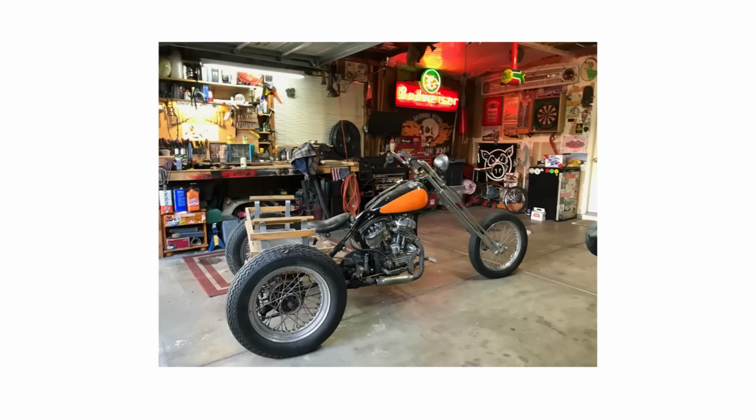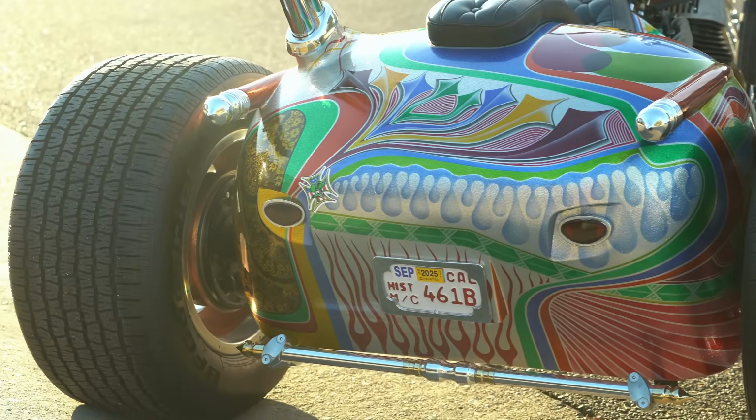Well, I've been wanting a trike for a long time, and always wanted one with big fat tires, nice rake, long forks. It was my dream growing up. And about 4 or 5 years ago, I found this trike, but it certainly didn't look like this. It had a shorter rake, shorter forks on it, had skinny back spoke tires. And so I had this dream, and I stripped it down and rebuilt it to what it is today.